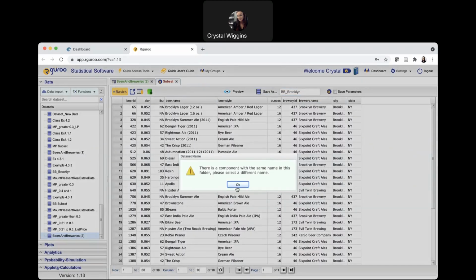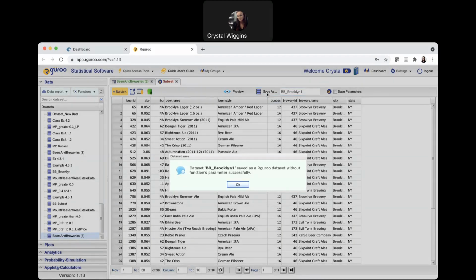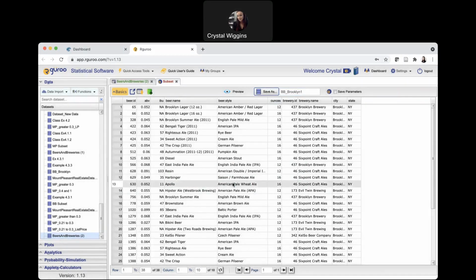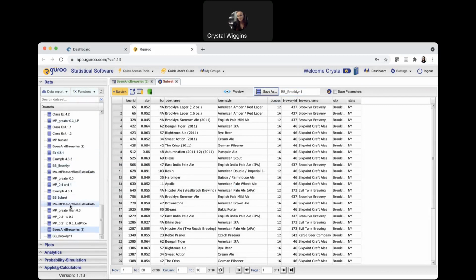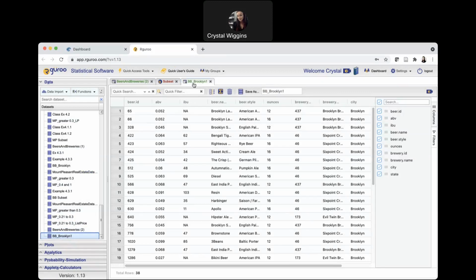When I click Save As, oh, it's telling me that I have two of these, so I'm going to have to put a 1 after. It's because I did this earlier today. When I click Save As, it tells me that it saved successfully. Notice that it doesn't automatically open up that data set. I'm still in the subset function. So we will have to come here to the data window and double click your saved subset to open it up. So if you notice the difference, red subset little icon and green dataset icon.